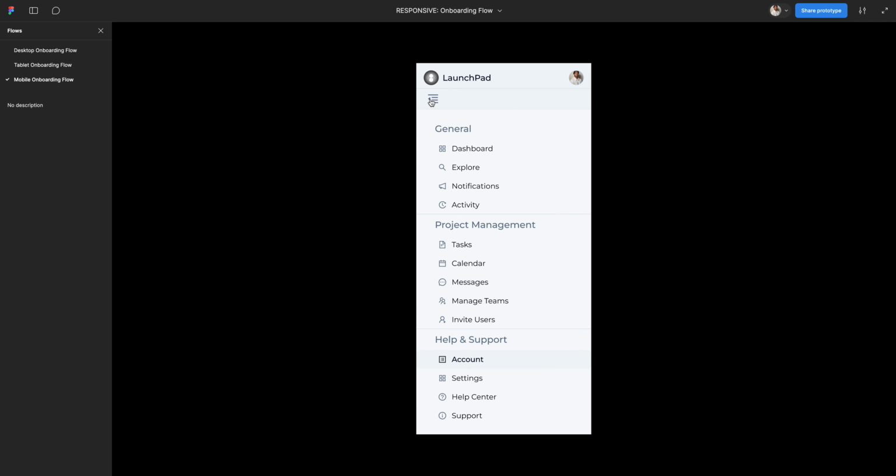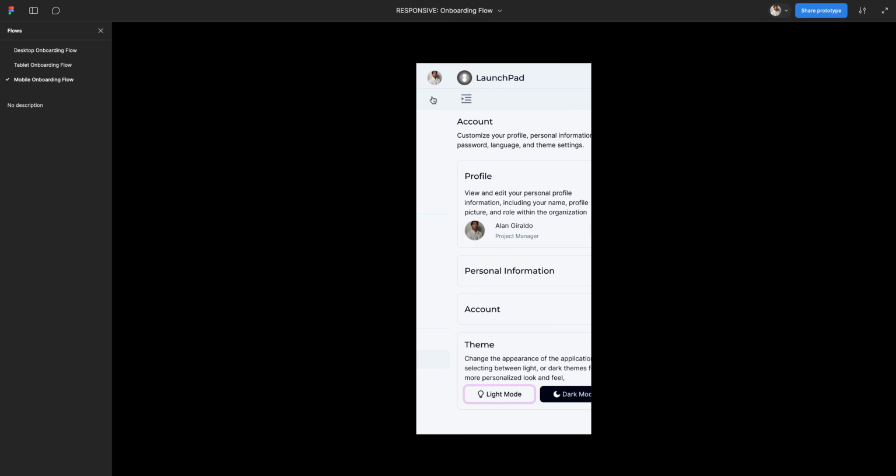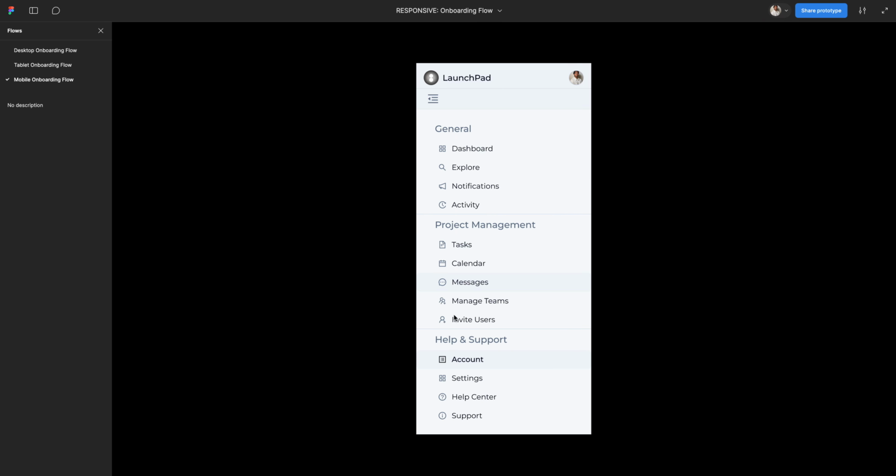And here we have the menu. We can't really use a dynamic menu or the sidebar on a mobile screen since it's too small. So instead, it takes up the entire screen. But you can navigate it in a unique way. Here I use a push animation. So you can navigate to the menu like that.